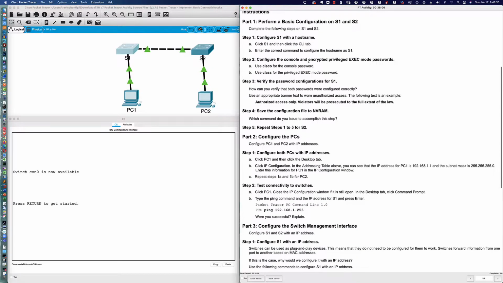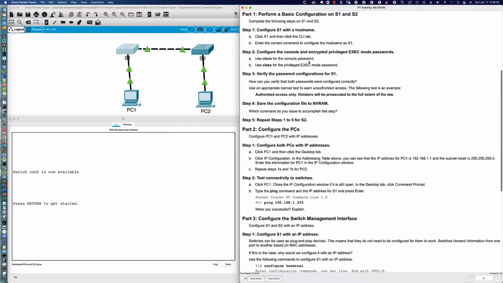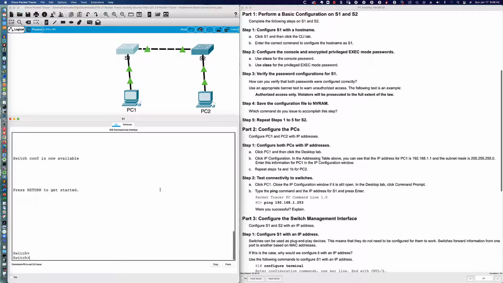So here are the instructions, and let's go ahead and dive into this activity and start our conversation about some of the things we're going to want to be doing here. So we're going to perform our basic configuration. So we'll click on switch 1, and remember, when I click on the switch in Packet Tracer, it's as if we are connected to the console port. Remember, a console port is typically on the rear of a switch.